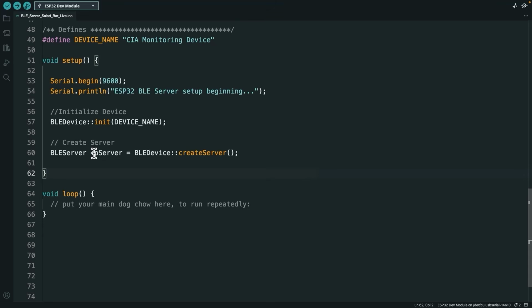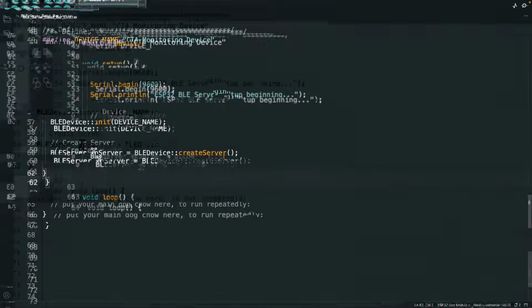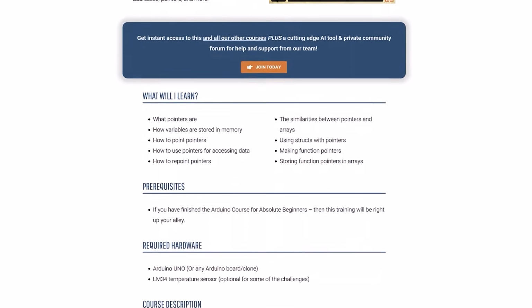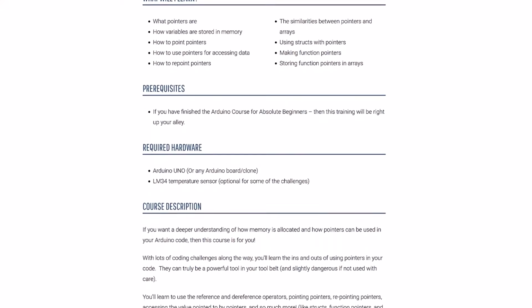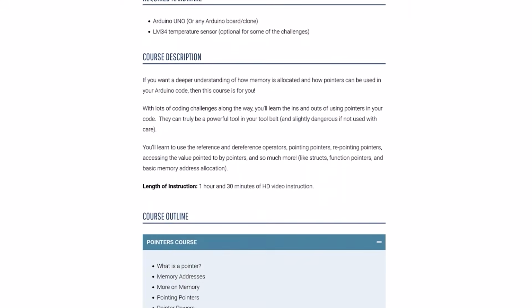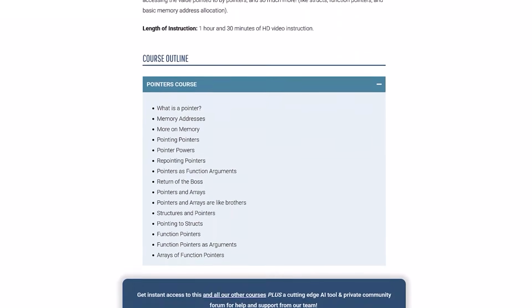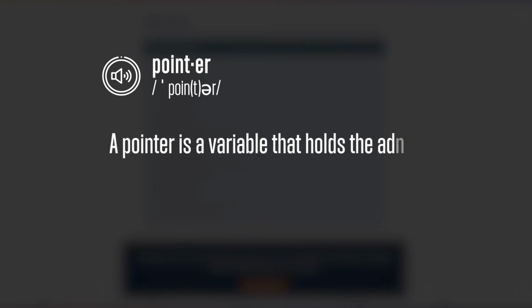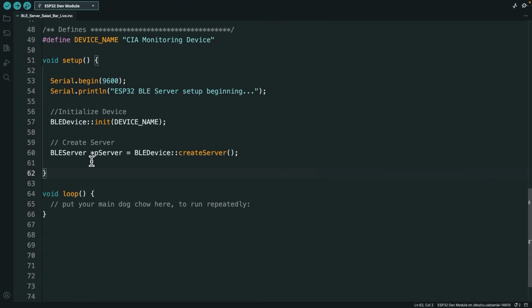I won't try to tell you right now in the next couple minutes what pointers are. But if you do want to learn in depth what pointers are, check out our training program. We've got a whole course that dives into how to understand pointers. They're really not as confusing as you might think, but they're a big part of C and pretty helpful. Anyway, a pointer is simply a variable that holds the address of another variable. That's literally all it is. The address in memory.